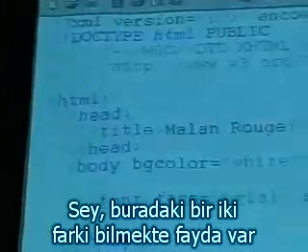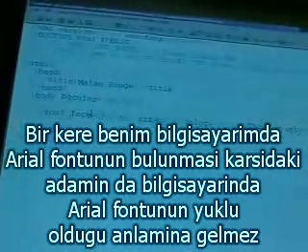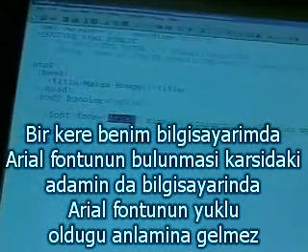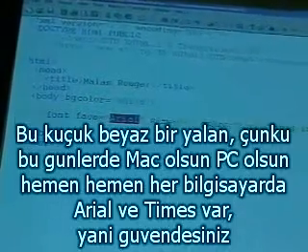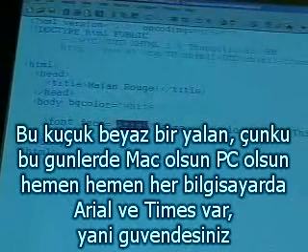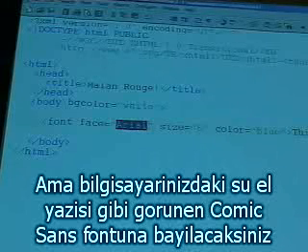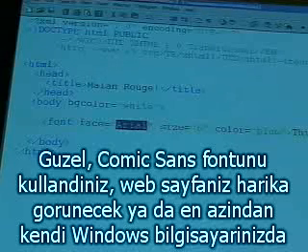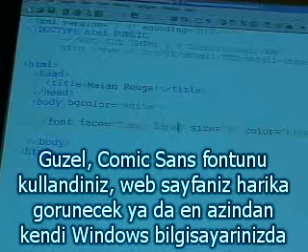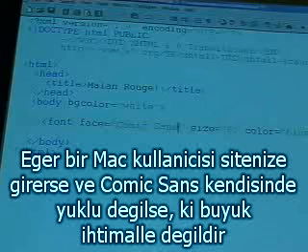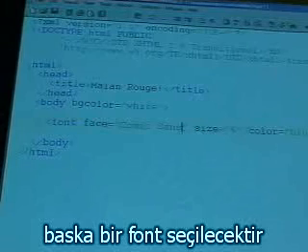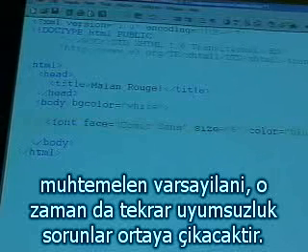Well, it's worth noting a couple of nuances here. One, just because I have Arial installed on my computer doesn't mean the next guy is going to have Arial installed on his computer. Now, it's a bit of a white lie because these days pretty much any computer, Mac or PC, has Arial, and it has Times, so you're safe. But if you really like that Comic Sans font that looks like handwriting on your PC, well, that's fine. You can call it, for instance, Comic Sans, and then your web page will look great, or at least really cutesy on your Windows PC. Mac user pulls it up. If Comic Sans isn't installed, which it probably isn't, he's going to get some other font, probably the default font, which again speaks to this problem of a non-uniform experience.